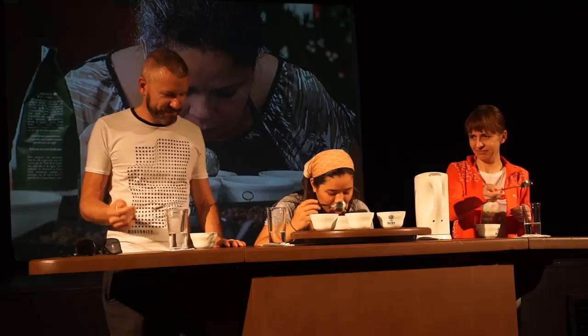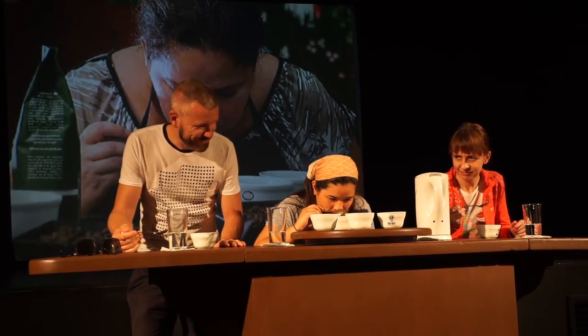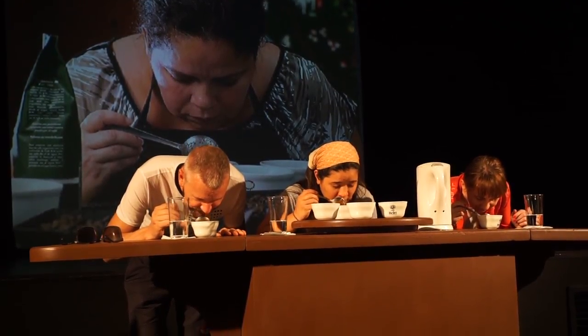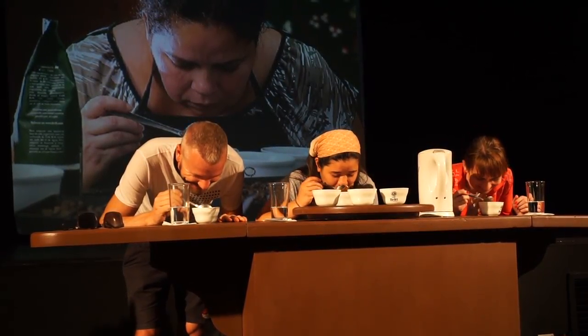The first step of quality control after the coffee sample is prepared: shake it up, tap it, and take a deep breath. We need to remove the grounds to release the vapors — the technique is called 'breaking the cup.' Take your spoon, hold your nose over the cup, crush the foam with the spoon, push the grounds, and smell. Push and smell, push and smell — you repeat that to release the aromas.